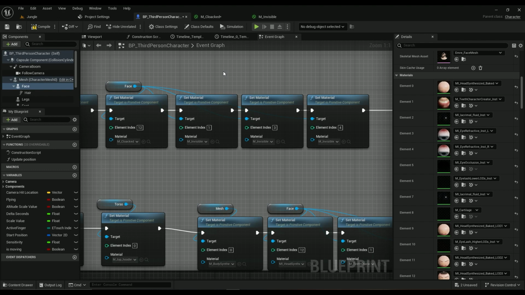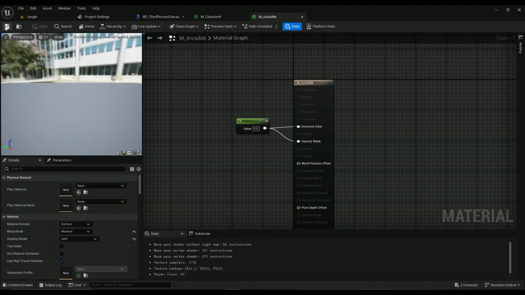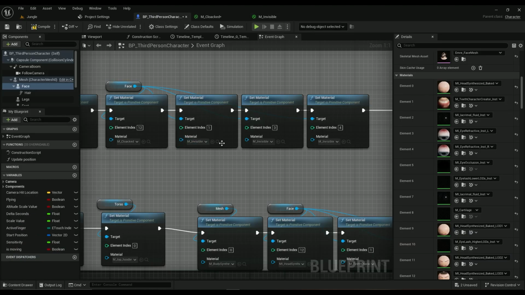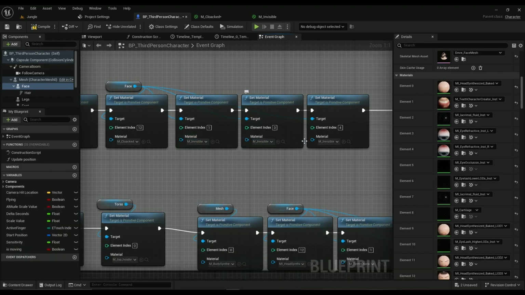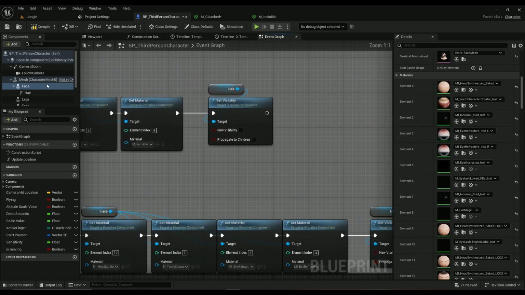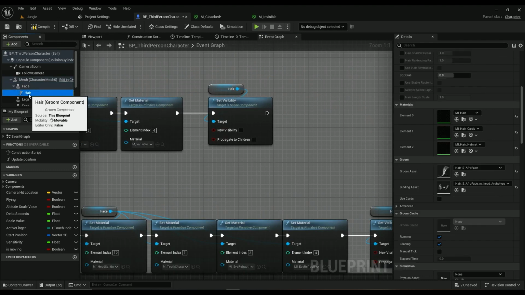The UVs are a little bit different though, so if you pay really close attention, you'll see some issues. It doesn't really look good, but to fix that, you have to change the mesh entirely, and we don't really want to do that right now. So when you've created the invisible material, you just select it in the content browser, and use this arrow to apply it on everything. And then the groom asset, I'm only using hair.